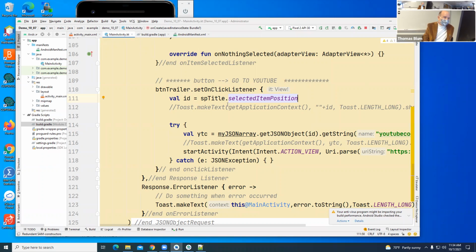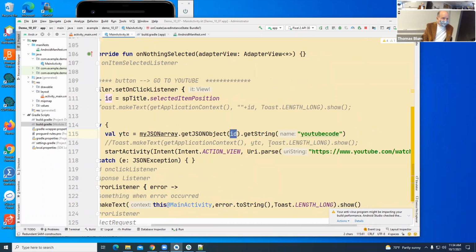I'm grabbing the position that the spinner's at. I'm going to get the, I call it YTC, the YouTube code. And that was one of the properties of my object. So I get the object with the ID. That's the object that the user chose, and I'm getting the YouTube code. That was one of my properties.